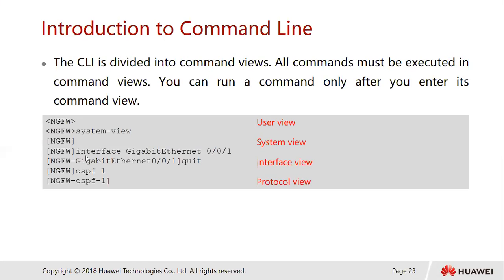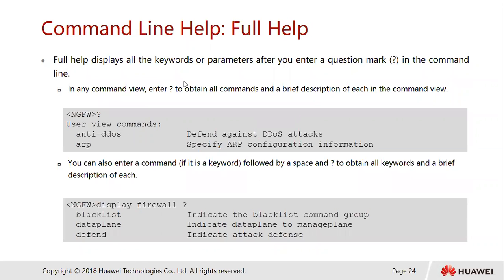So you can configure the interfaces with the command interface, and then you put the interface here. Once you press enter, this is what we call the interface view. So this part here is under this interface. Okay, and then we have also another view which is known as the protocol view. So this is the protocol, OSPF, we talked about this. So once you press enter, this is what is known as the protocol view.